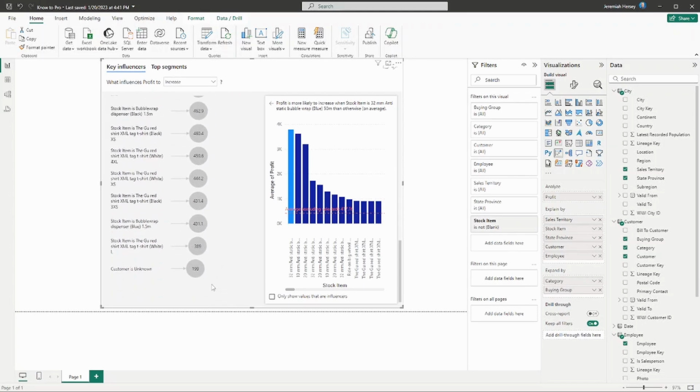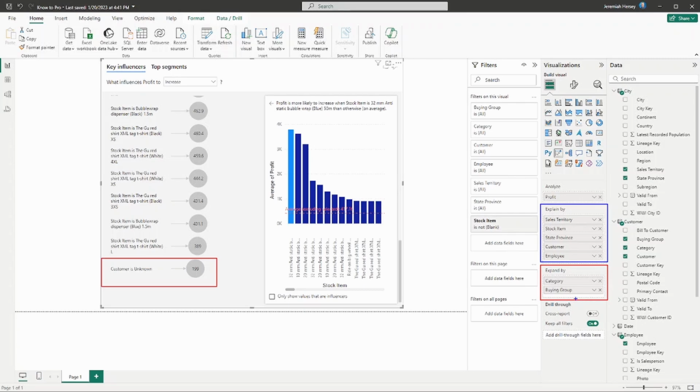Furthermore, if I drop in the category from the expand by section and the buying group, what you're going to notice is that it is removed as a key influencer. So as I scroll down here, you can see that it is no longer here at the bottom, because what's happening is as you add values into the expand by section, it's not an influencer, it is a level setting tool. So I want to set my influencers, which are these up here in the explain by section. So anything in here is an influencer. Anything down below is going to be the level at what you want to see.